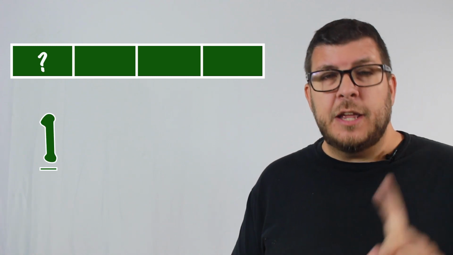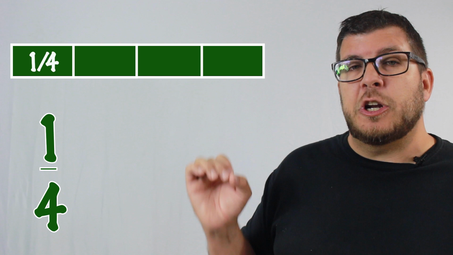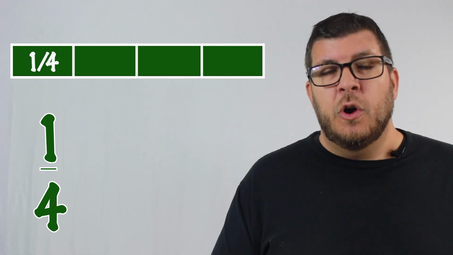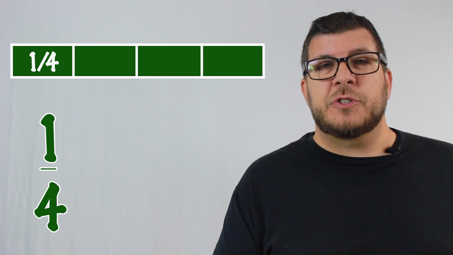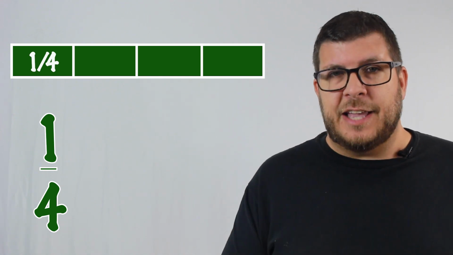Let's break it up again. Let's say that this bar is broken into 4 pieces now. What would be the name for the first piece? Well, I'm going to talk about one piece, so that's going to be my numerator. And there are 1, 2, 3, 4 pieces total that would make the one whole. So it's going to be 1 over 4, or 1 out of 4, or 1/4. Those are the different kinds of names that we would give it, but they all mean the same.